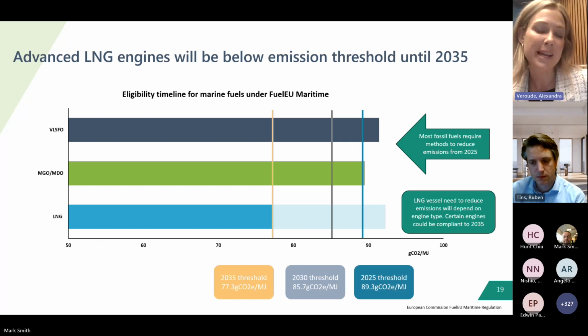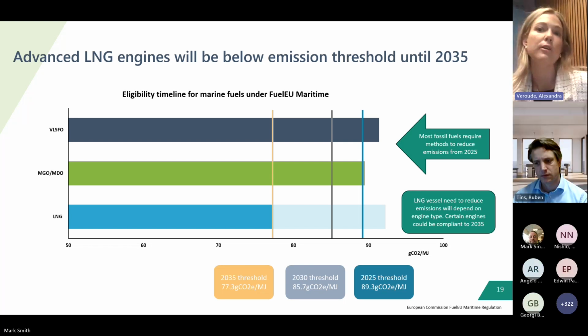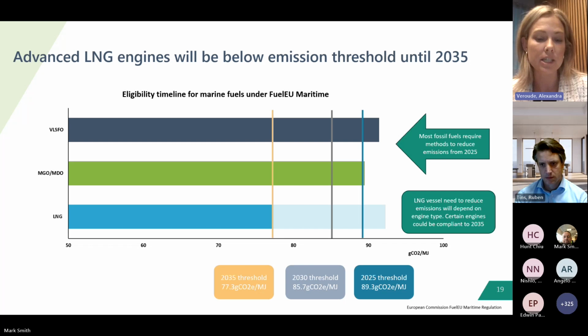So as we have been discussing, the FuelEU Maritime has a gradual phase-in in the initial stages of its implementation. In the initial stage, we have a 2% reduction from the 91.16 grams of CO2 per megajoule baseline. And as you can see, this ramps up rapidly, in particular once we get to 2035, where we have a 14.5% reduction. However, even in its early stages, which is highlighted here by the teal bar, most operators using conventional marine fuels will need to immediately assess their options to reduce emissions.